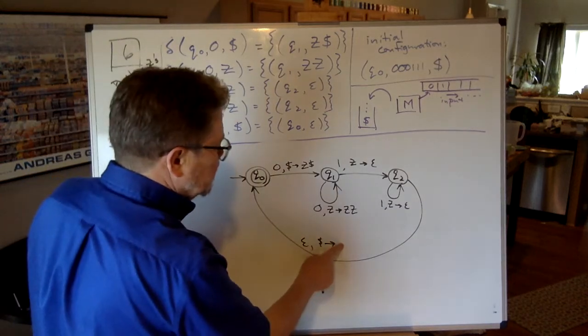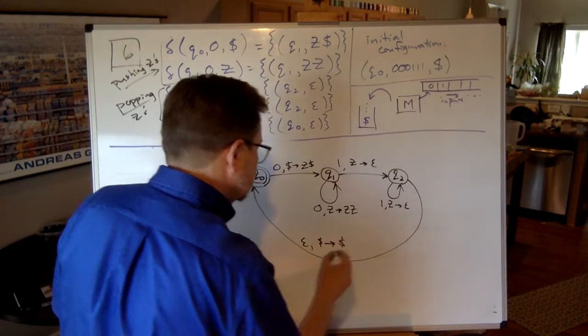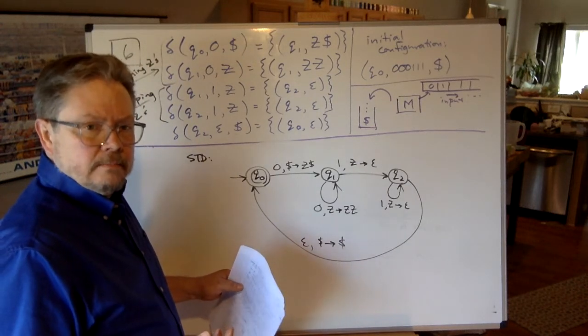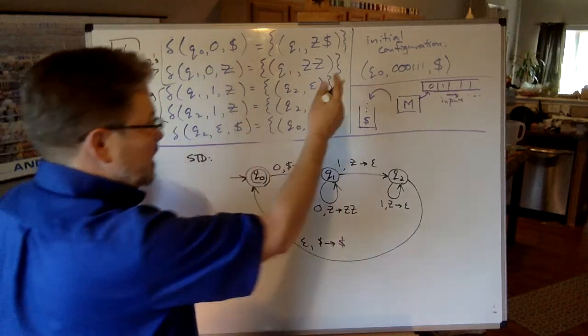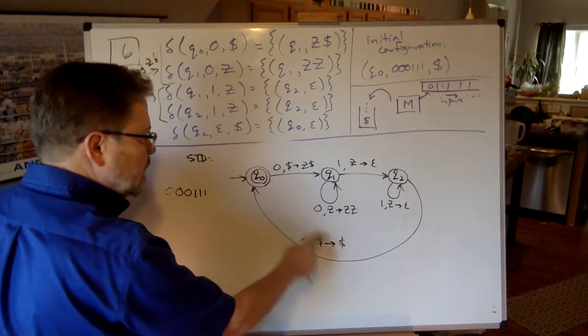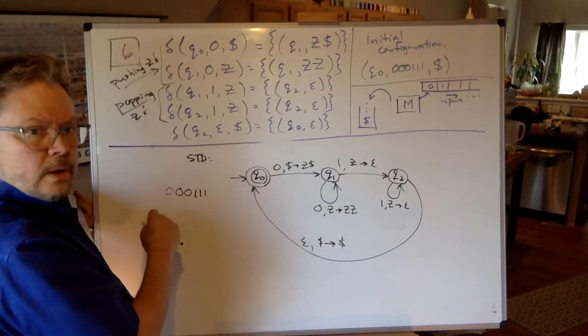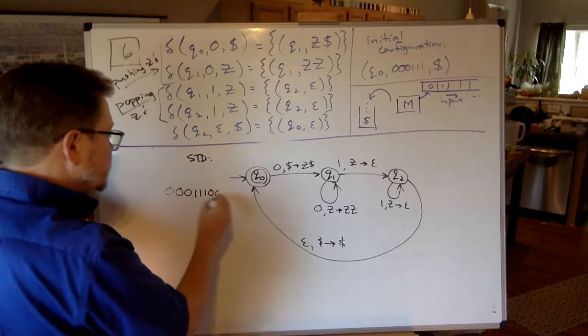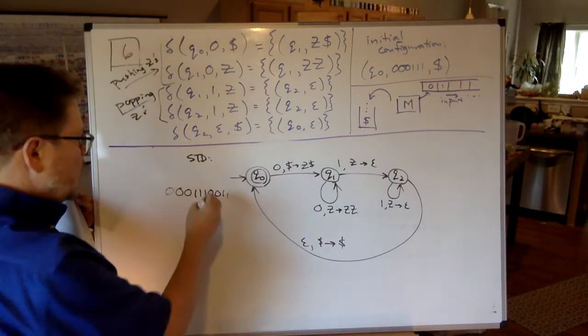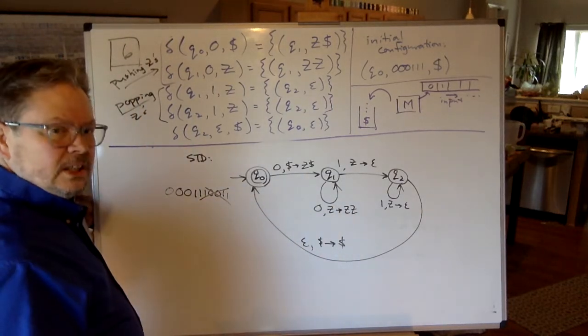Well, let's hypothetically and temporarily change this. Let me see if I can handle this. Replace a dollar sign with a dollar sign. Just leave it there on the stack. That doesn't hurt anything. Yes, it does. If that's the string that we just now recognized, replacing dollar sign with dollar sign says, you know what? You can start all over if you want. You can have some more zeros and some more ones and go through the machine again. That was so much fun. We don't want that. That's not in the language.